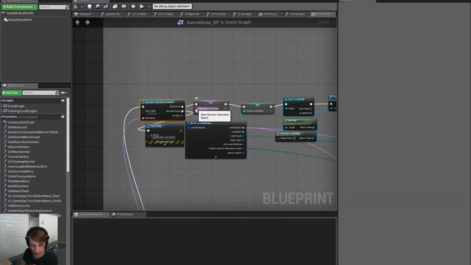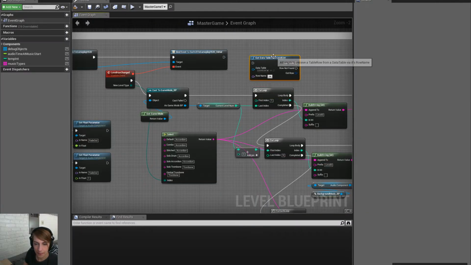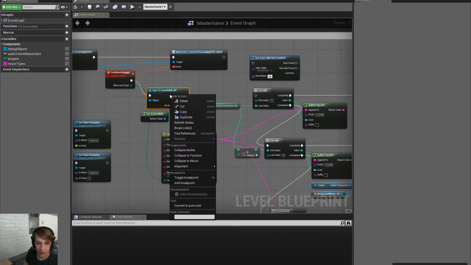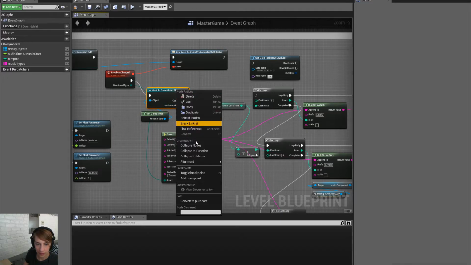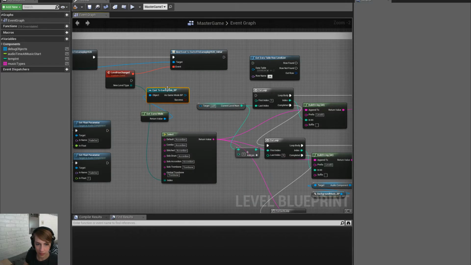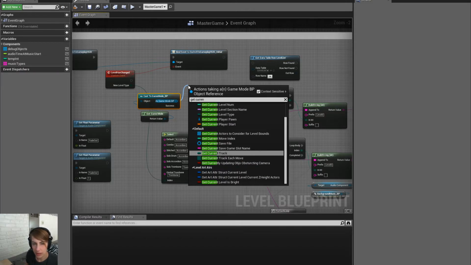Oh yeah, okay, this is easy. Alright. So we get the data table, and all this is going to be is, let's convert this to pure. So I don't have to do anything crazy here. Let's get the current level. Ooh, is that the correct one?